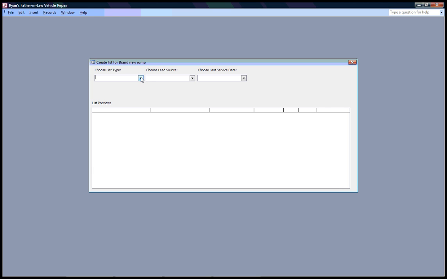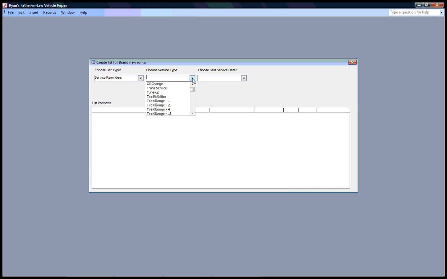There's also a list type of thank you notes. This will show a list of any accounts who have received service that has not yet been marked as receiving a thank you note. Once this list is created, it would run a little process that would mark all the ones in the new list as having received their thank you note, so they wouldn't get it again for the next one. However often this would be done, weekly, monthly, that would be up to you. Then there's the service reminders lists, where basically you could choose a service type.